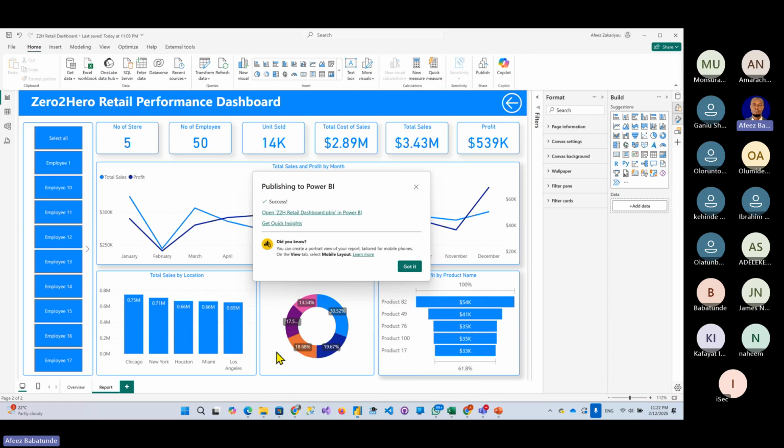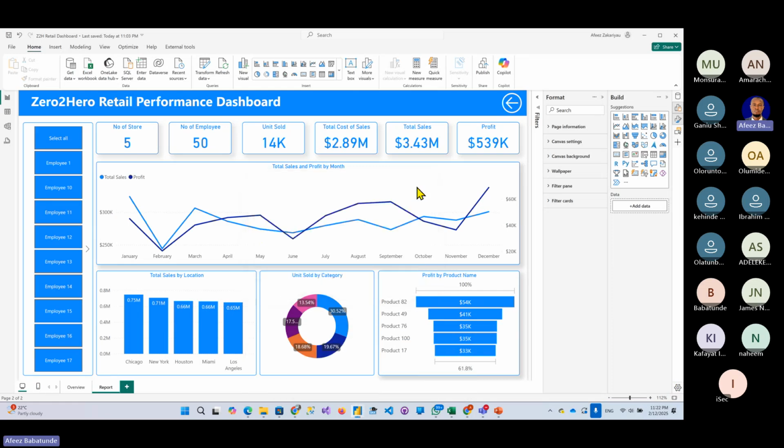And the other time I made mention of something in Power BI Desktop. Let me go there. Let me close this. So here, can you see the difference? We did about 323,000 USD in January of the year, and we made a profit of 45,000.